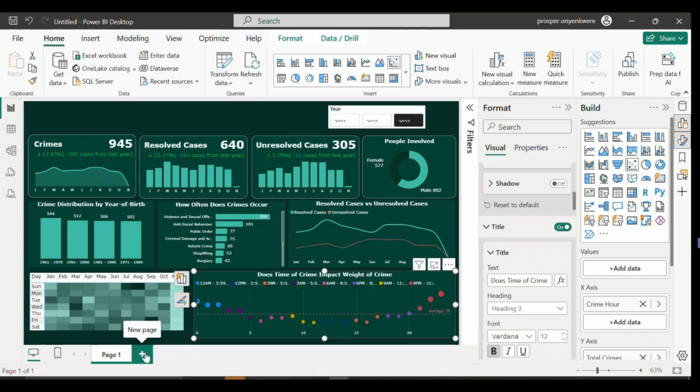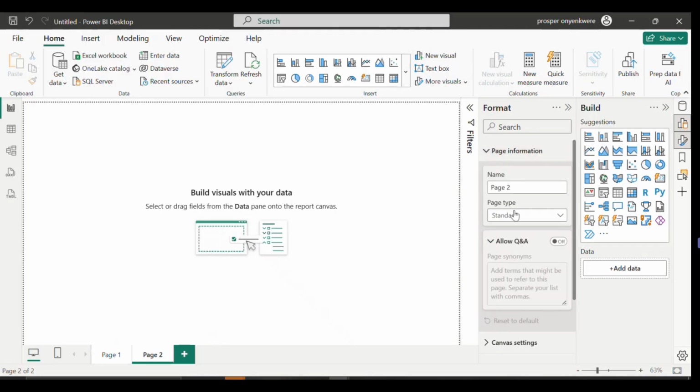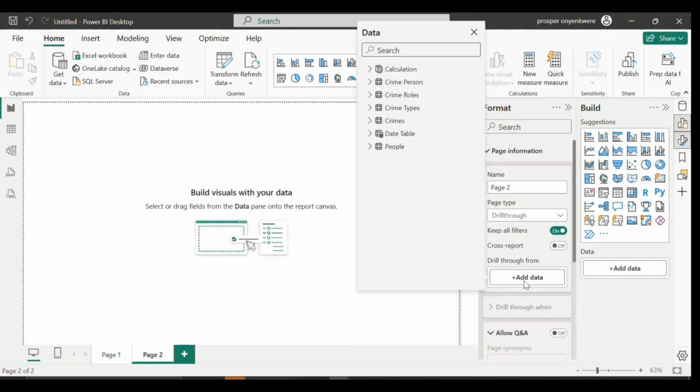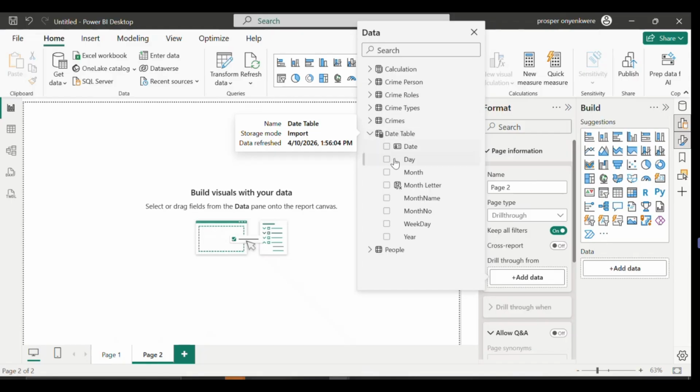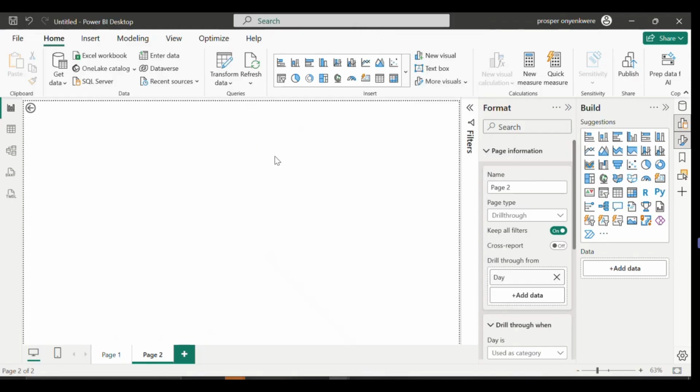So that's the page information as a drill through by day. Okay. Now what do we want here?